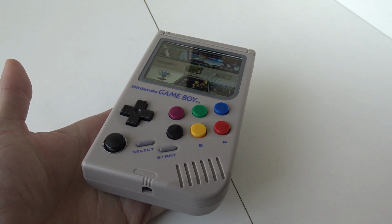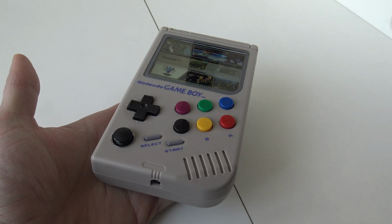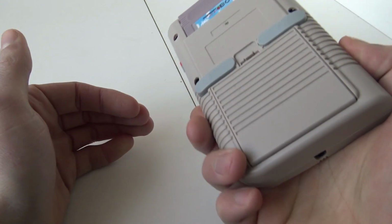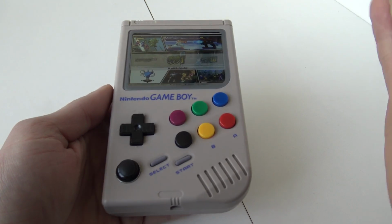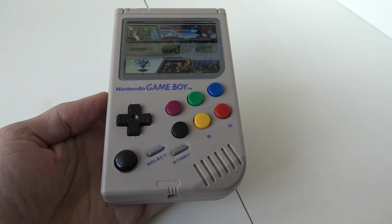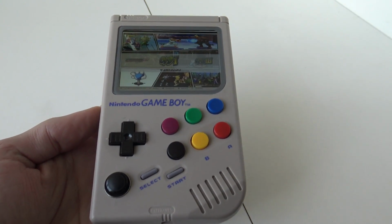In today's video we have a new Game Boy Pi system. And this time we have the upgraded version, or I call it the Game Boy Pi Deluxe, because we got an analog stick and some extra buttons on the back. So this is the improved version on many levels, and I'm going to give you a little tour of what is improved on the system. So let's go.